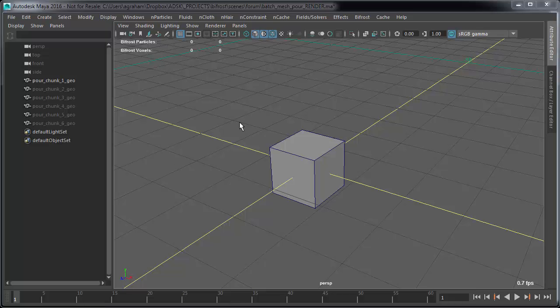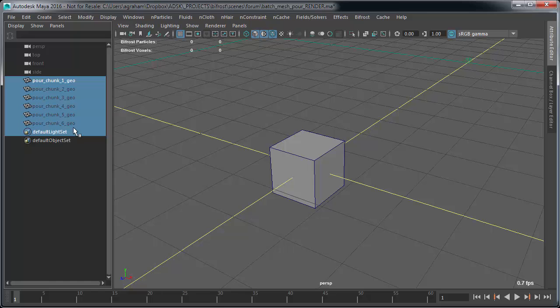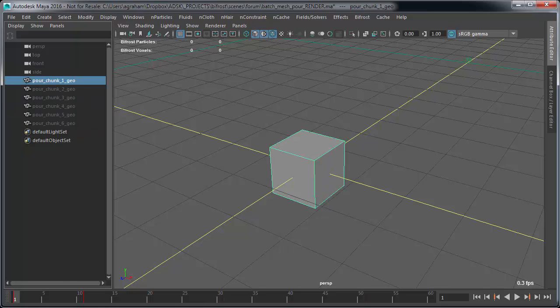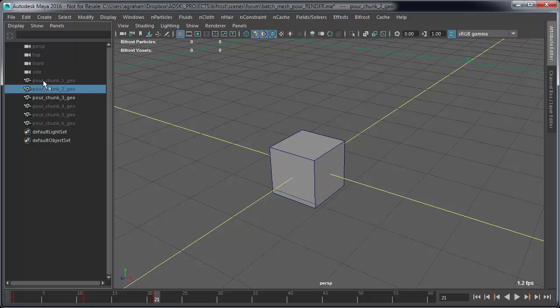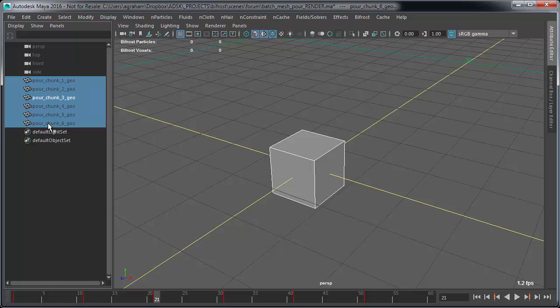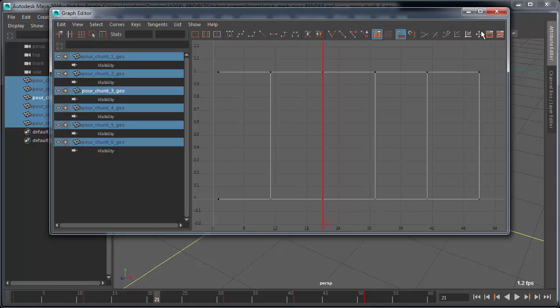Okay, so here we are back in Maya 2016. I've got these 6 cubes, and each cube is animated. Its visibility is animated such that it follows the frames of the chunks that it contains. So chunk 1 is visible from frame 1 to 10, and then on frame 11 it hides itself, and chunk 2 is visible to frame 20, 21 it hides, etc., etc. So you could see I've just animated these, just keyframe their visibility in step tangents.